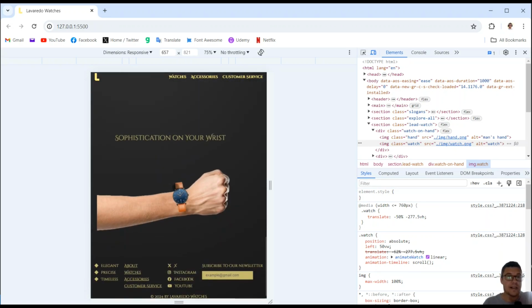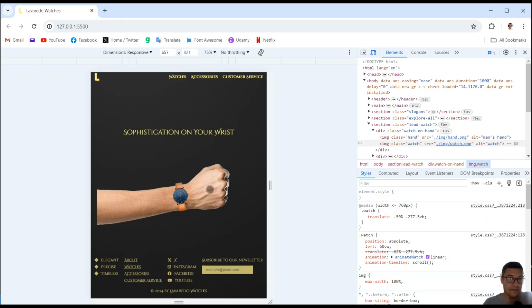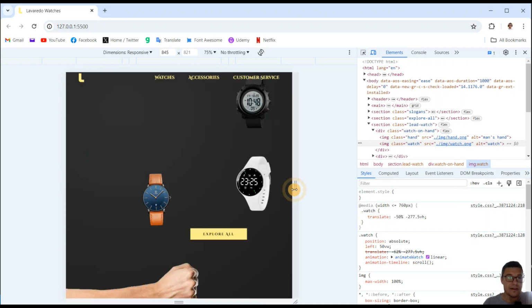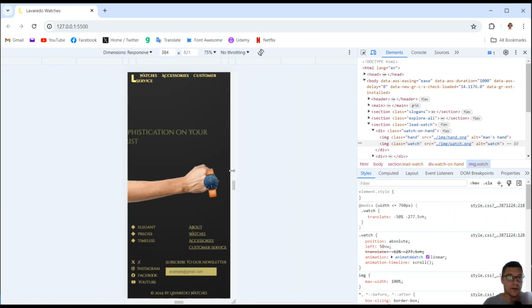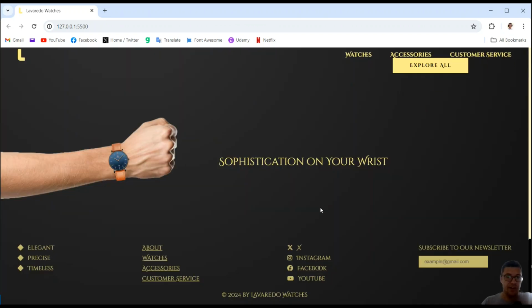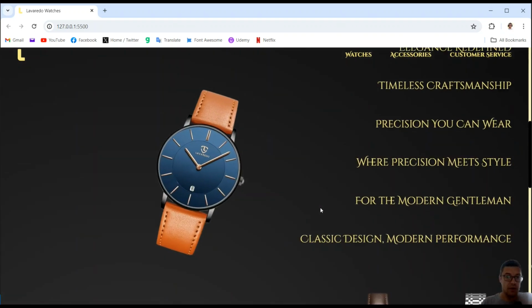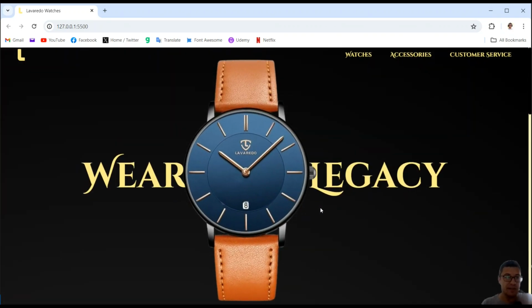And again, it's fitting good, but that's only for this screen size. When I move to a smaller screen size, you can see my watch escapes. So it's very difficult to accomplish responsive design with something like that.